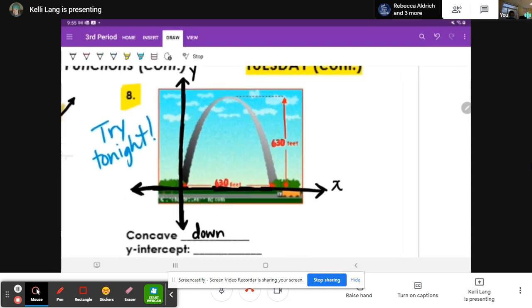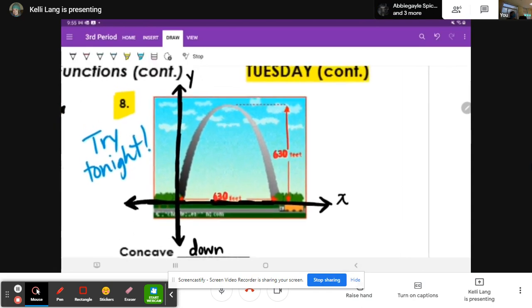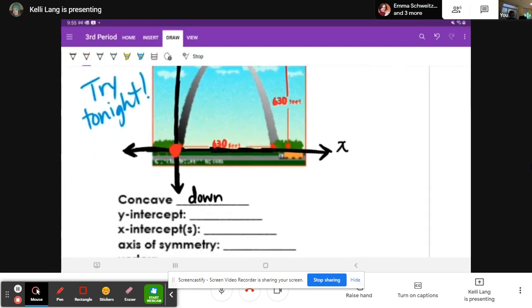But now let's talk about our intercepts. Our y-intercept is the point where our parabola crosses the y-axis. The y-axis is the vertical axis, the one that's going up and down. So we need to figure out where our parabola touches that y-axis. And the way we drew our graph, we designed it so that it crosses at the origin. So this big red dot that I'm drawing here, that is our y-intercept. And we write that in the form of a point, 0, 0.